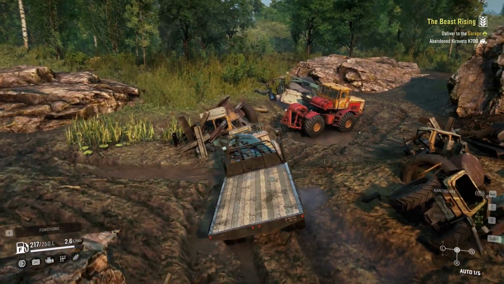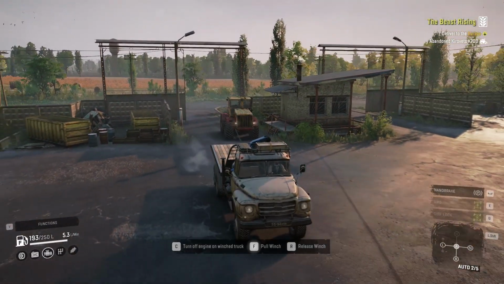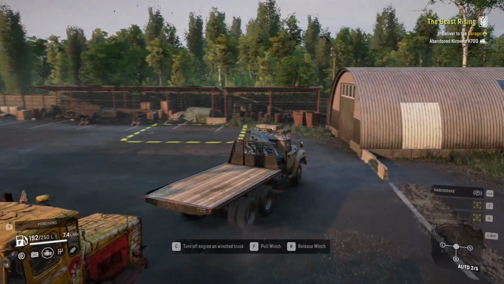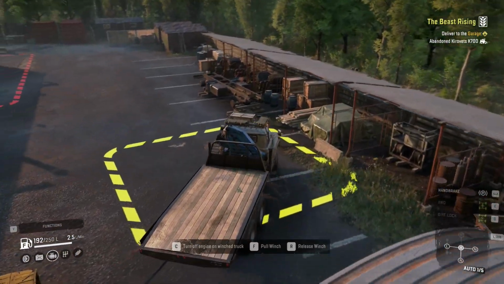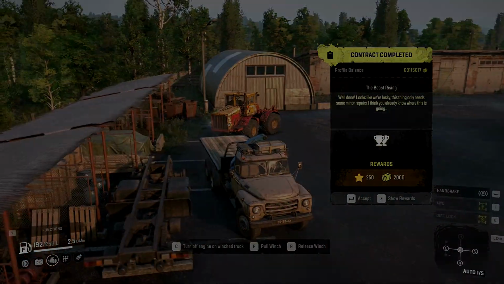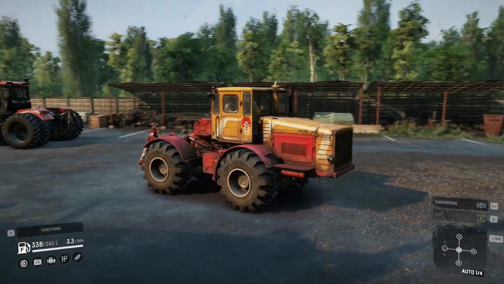The first we'll cover is the older generation Kirovets K-700, which can be obtained from the local scrapyard next door to your garage on the first map. The tractor is a reward for completing the Beast Rising contract for Harvest Core. Once you have delivered the tractor to the delivery point at your garage, it is now part of your fleet. The Kirovets K-700 was also available in MudRunner and can be described as a 4x4 heavy-duty tractor.